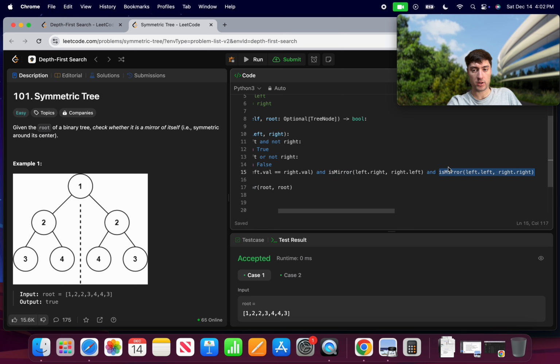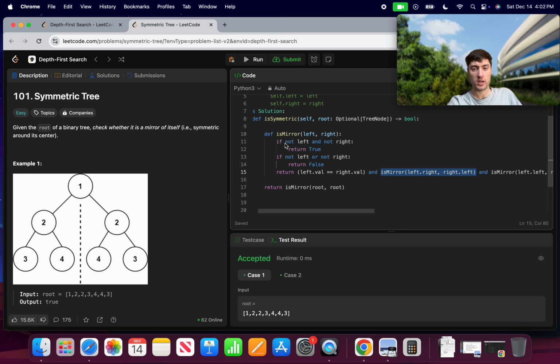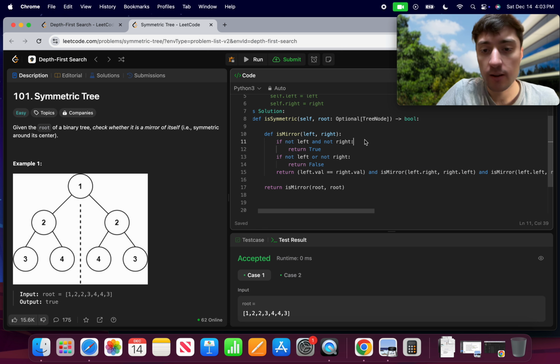This one is not very interesting. This is left, and then right. Okay, that one's not very interesting. This is the one I'm interested in. I'm going to go back up here, and I'm passing in null and null. So if not, I just passed both are null.